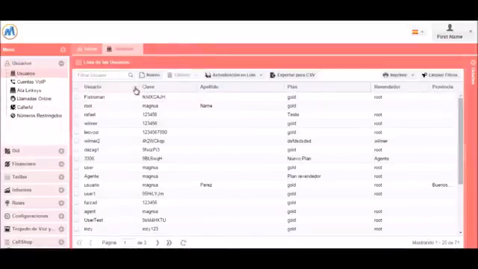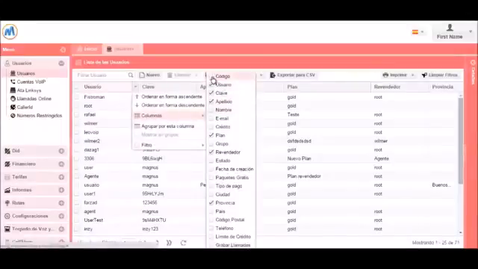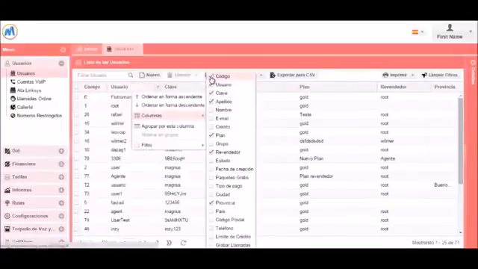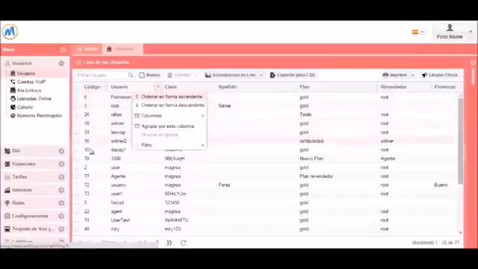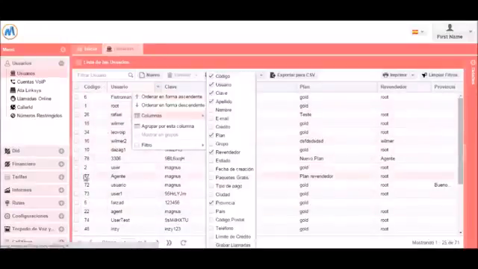In the Users module, you can see that we also have hidden columns. The one column that's hidden and available in every single module and menu is the code column. This is the ID of the record in the database. This may be handy for more advanced users who need to locate records by ID in the database.